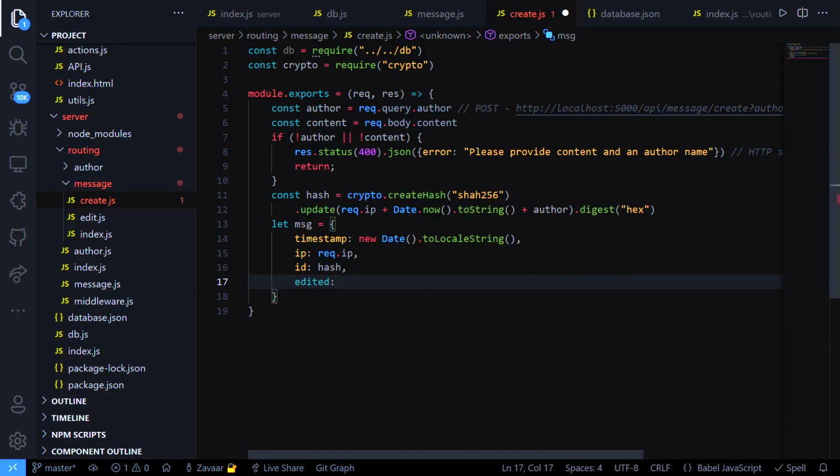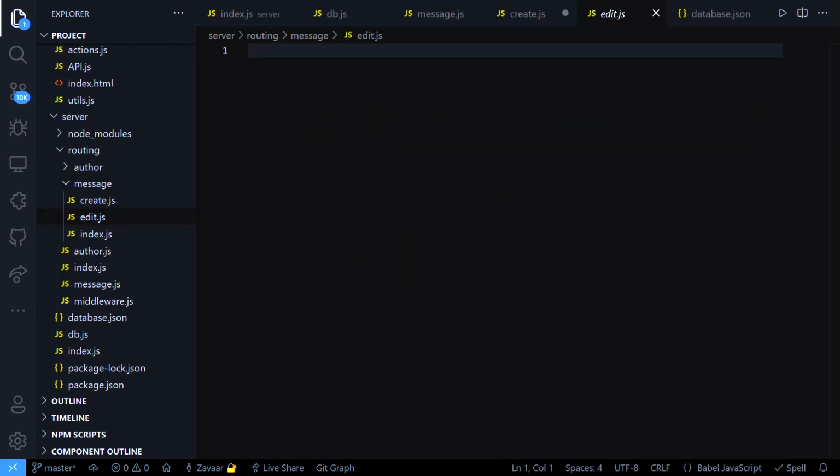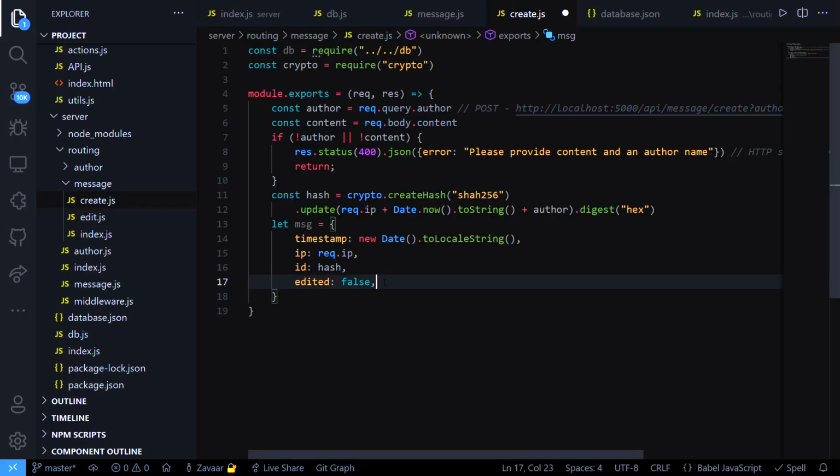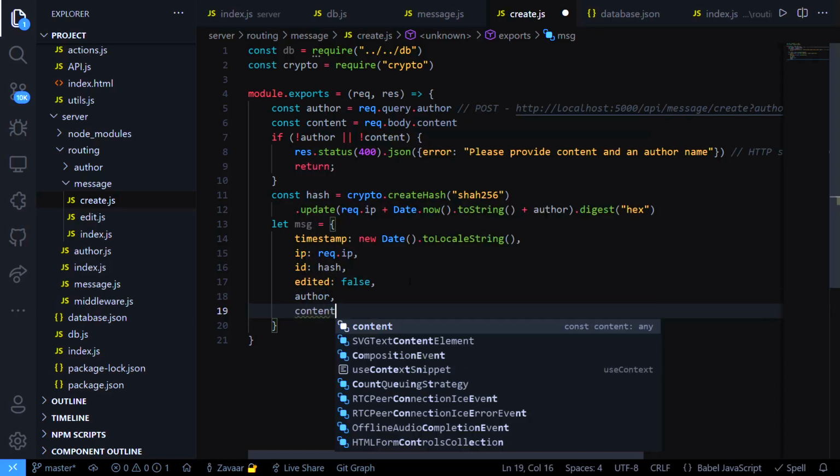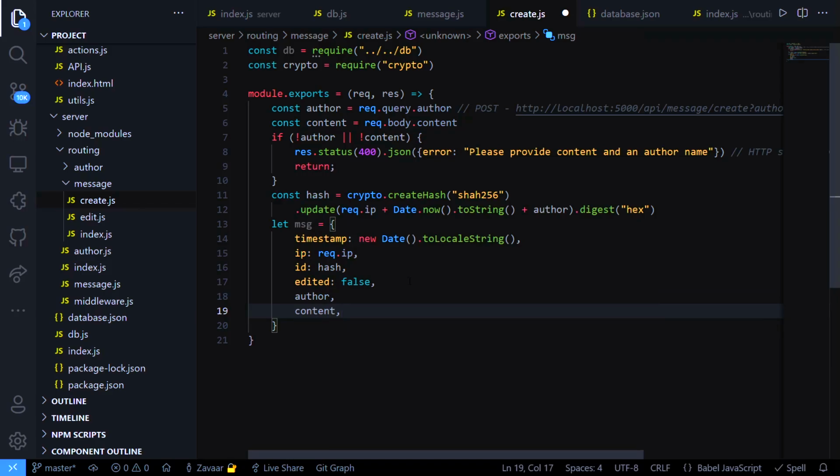Edited, and so we're gonna have it edited initially as false, but let's say through this route, once we have that logic set up, if they want to edit some sort of message, then they'll use a put request, and so then we'll change this variable to true, but that's later on. But initially, if they create a new message, obviously it's not edited at first. And then we also want to throw in the author name and then the content, and yeah, that's pretty much it for that.